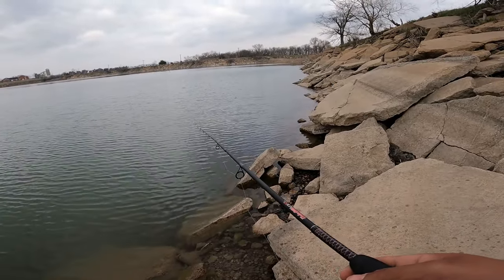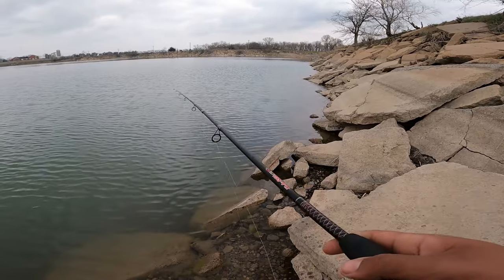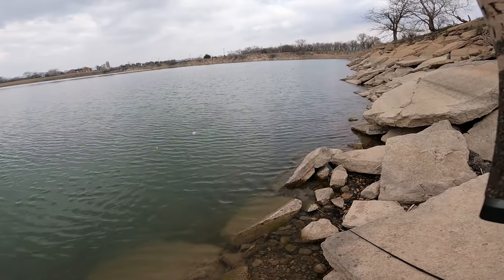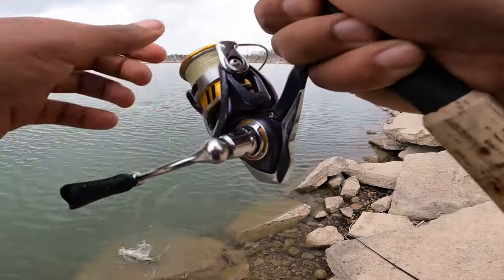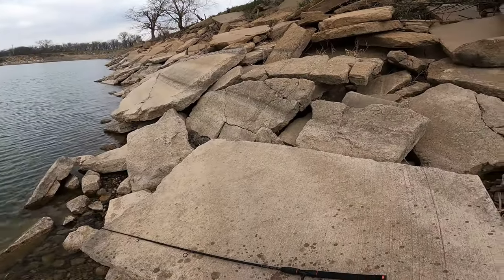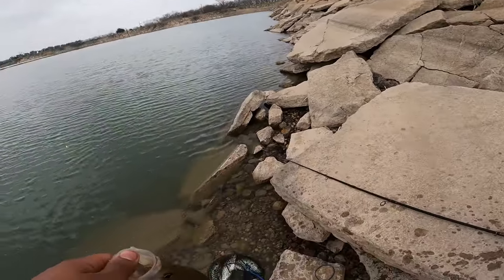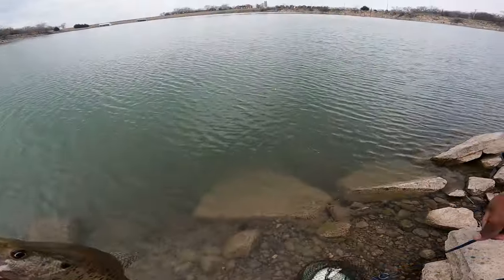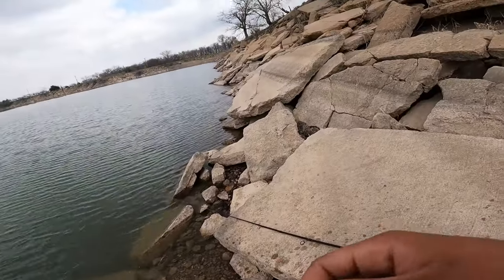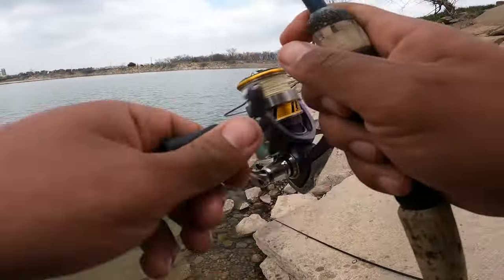I do have to keep them out of that tree. There's a tree right ahead of me I gotta keep these fish out of. I just gotta hit. There we go. Get over that line. Oh, they're still there. Just a little bit. They're still there. I grab my fish now. They've probably retreated into that brush pile now, which, I mean, it's fine. I could go sit on top of them.